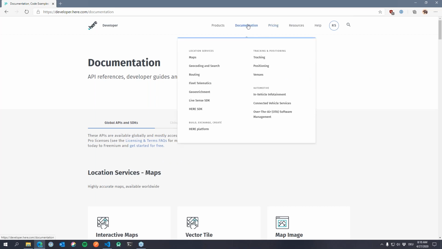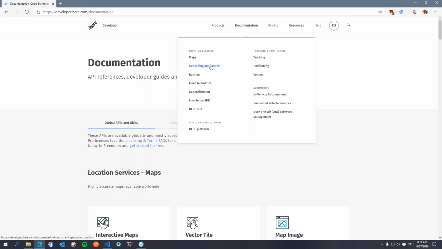If I mouse over this, you can see this grouped into several areas. One is maps. We're a mapping and location services company, so obviously we have APIs that allow you to use our maps. Then we have geocoding and search. Geocoding, if you're not from the geo or mapping industry, is a term for translating addresses.